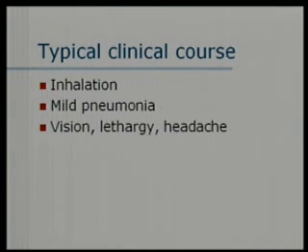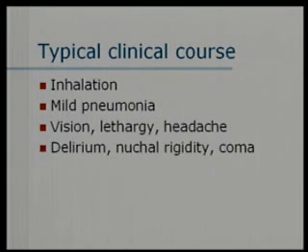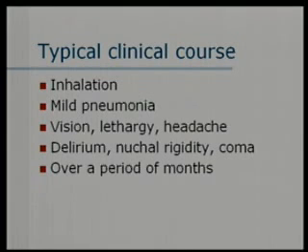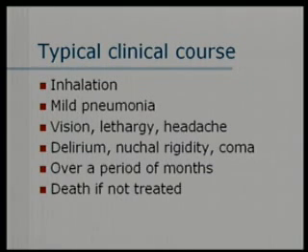And what the person first tells you is they have problems with their vision. And then they develop lethargy, and then they get a headache. And this will go on over about a 6-month period of time. It's not real quick. Then delirium, nuchal rigidity, coma, and death. Death is 100% if not treated.